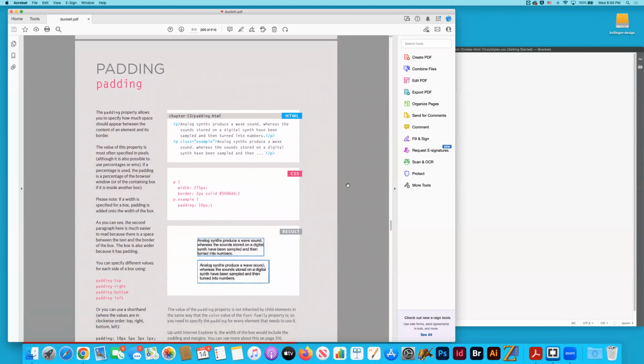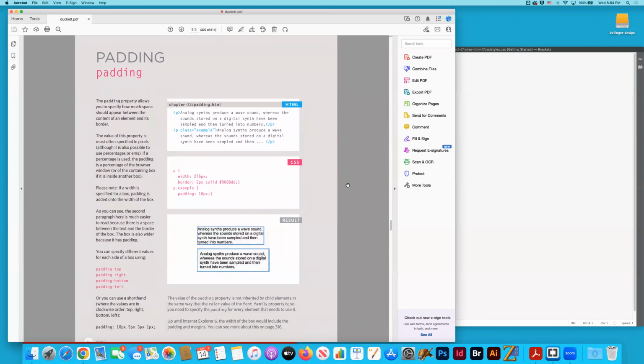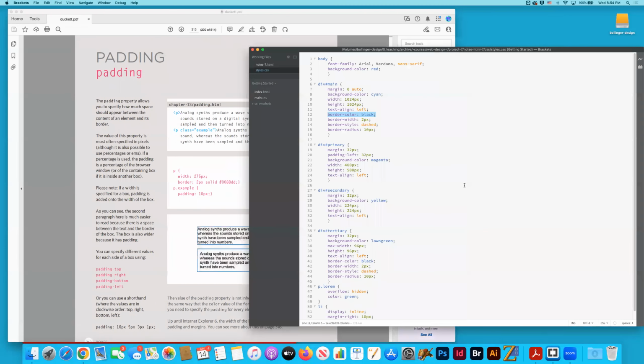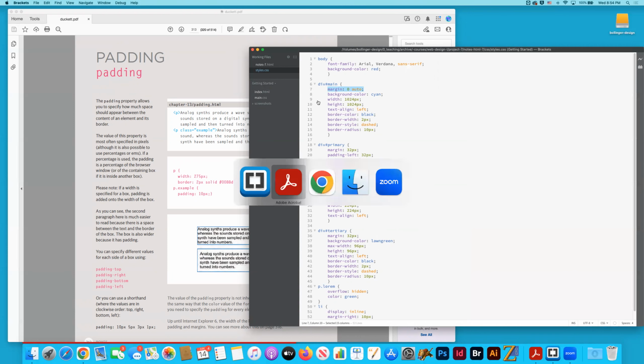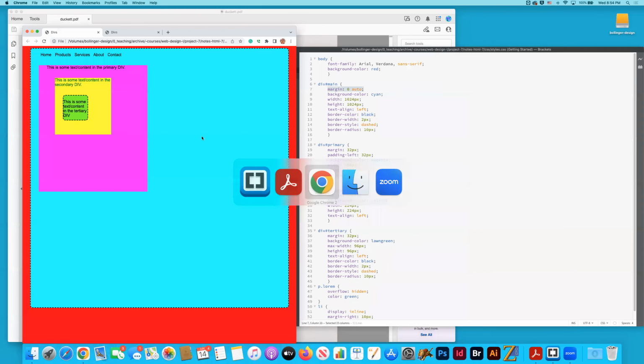Now here's the big deal, padding, right? We've talked about borders, and that's going to add a little bit of math to your divs and your boxes, but padding might end up adding quite a bit more. Let's take a look at the initial margin or padding that I added to the first div.